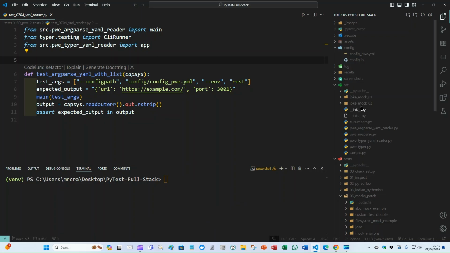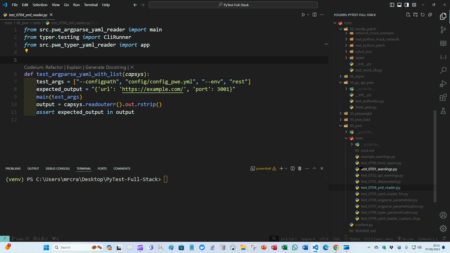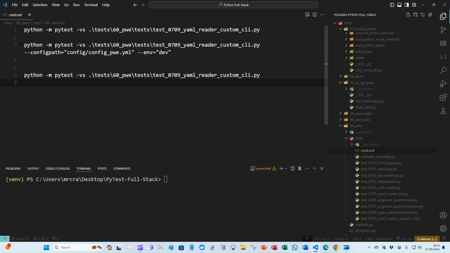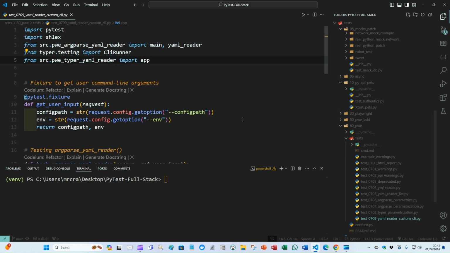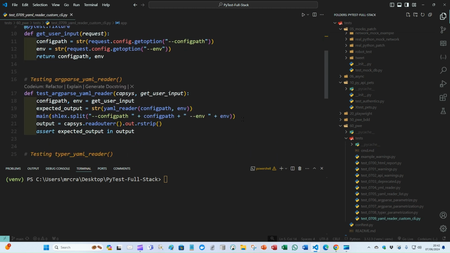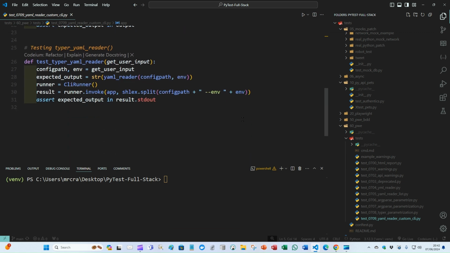I've created a command line file for us. So here we can test, for example, 0709, where we're reading in the file. It's a test. We won't go into the detail of them, but it's wired in here for you.